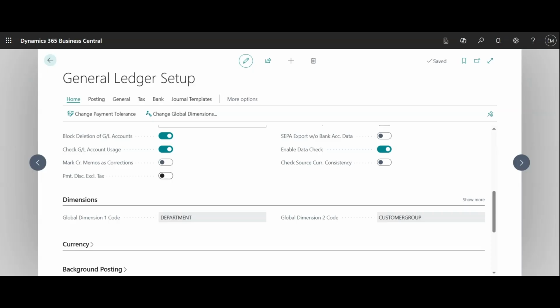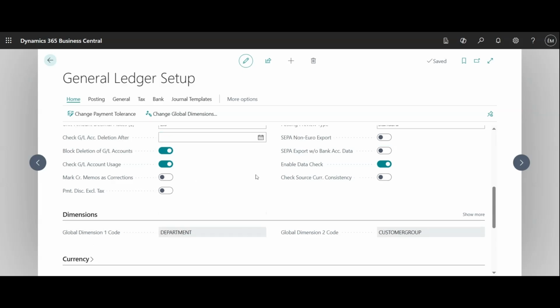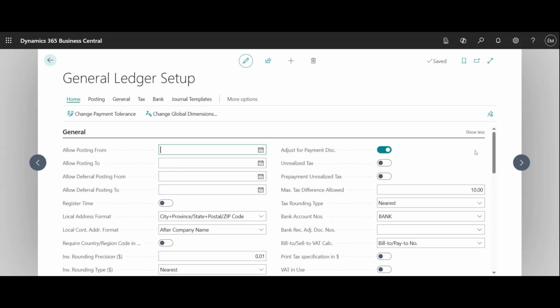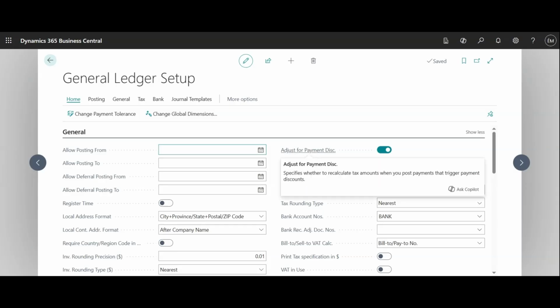But if you go ahead and select this, then you will have the chance to add your payment discount based on the excluding tax scenario. The next thing I wanted to talk about was the adjust for payment discount, which we also saw when it comes to including tax, and this is selected right now.